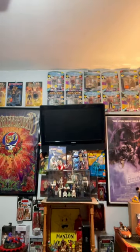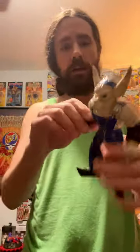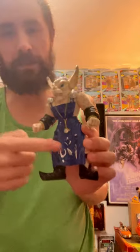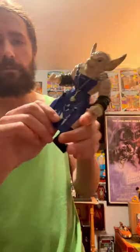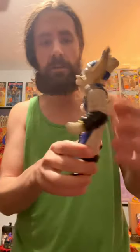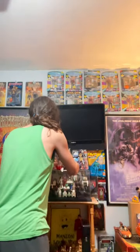Then next, I picked up the alien monster creator. This guy is Finster. I used to play him on the playground when I couldn't be one of the Rangers. He's got all of his little tools for making monsters. His little apron is not connected to the rest of his body, which is cool. Although he does not come with any accessories, which is why I was able to get him for like 8 bucks on eBay. Got that. Next.